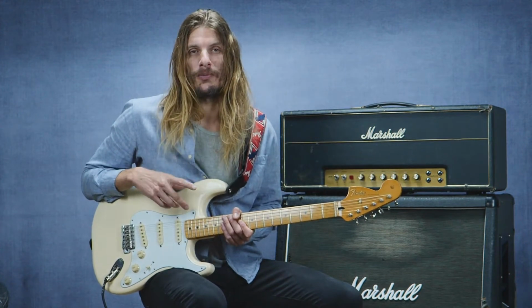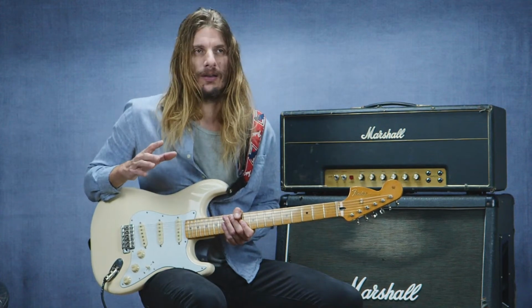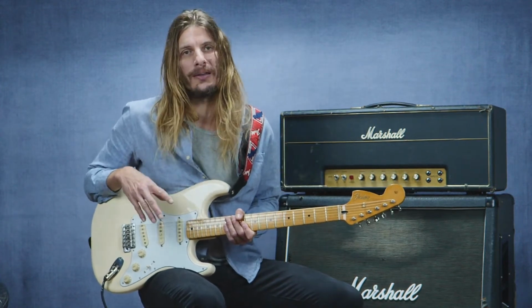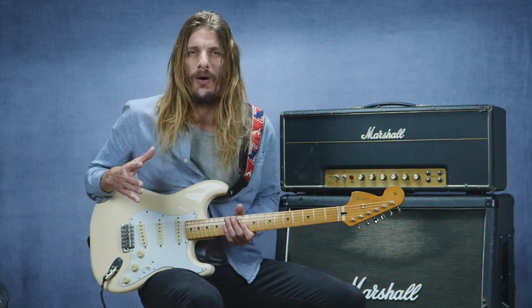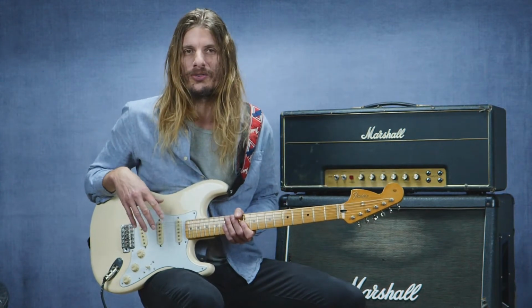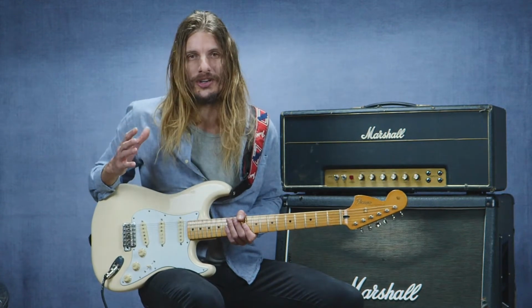Alright, today we're gonna break down Little Wing. This is like the ballad. It's the most beautiful ballad Hendrix ever wrote. And it's almost like a jazz standard, like everybody knows at least the chords and has his version.